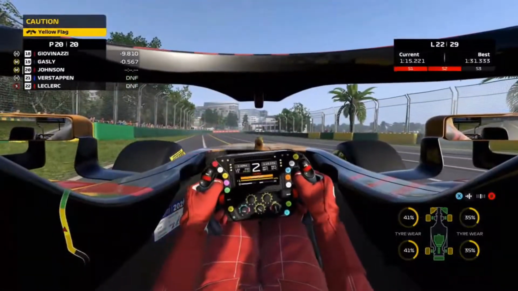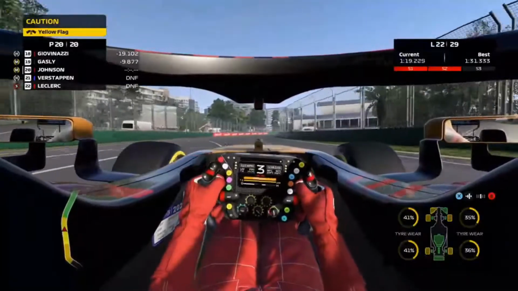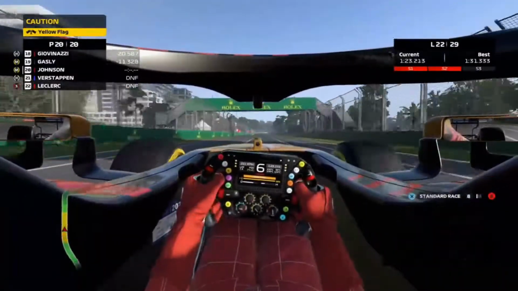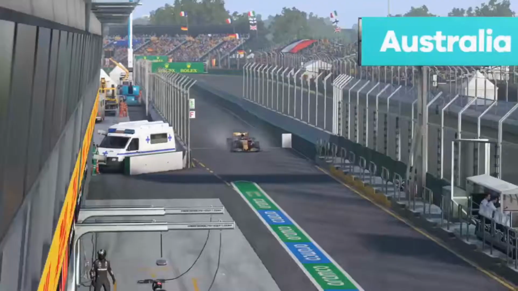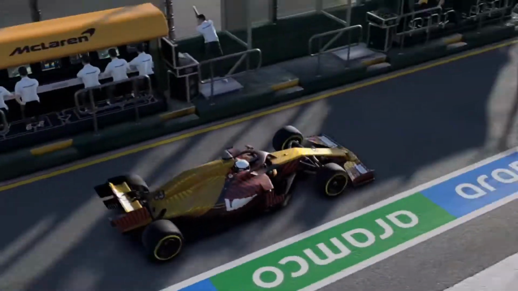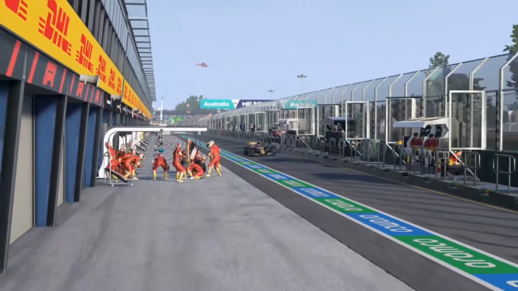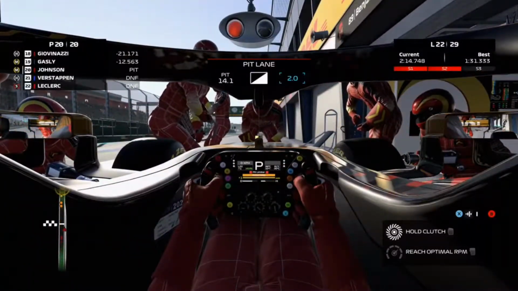So that's what I was saying earlier in the race. You've got to be careful with that exit. So easy to lose the rear on there. Okay, we can take you this lap. Pit stop coming up again. And we're in. Going back onto the soft compound tyres. See if we can salvage something from this race, from the last seven laps.